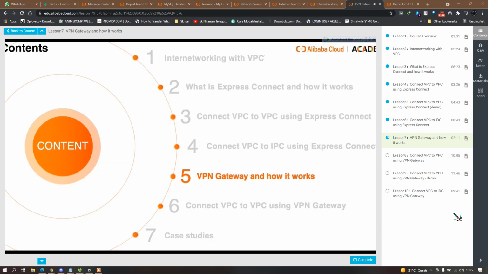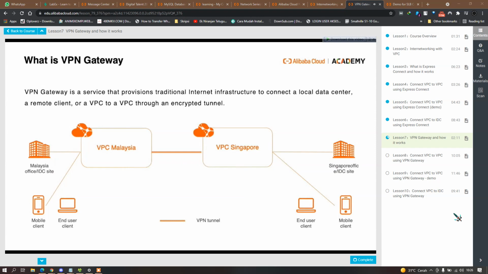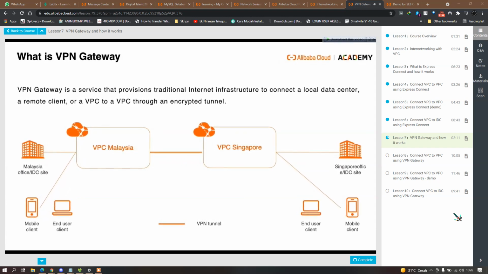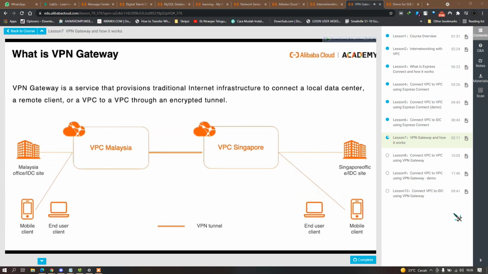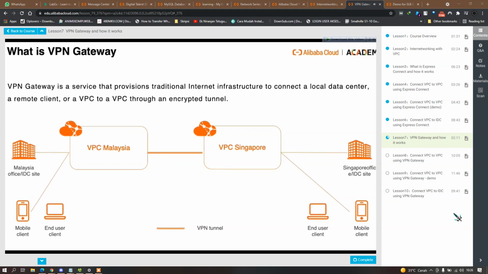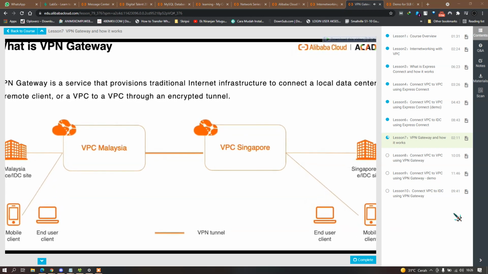The next lesson will be VPN gateway and how it works. Virtual Private Network VPN gateway is an Alibaba Cloud service that provisions traditional internet infrastructure to connect a local data center or a remote client to a VPC through an encrypted tunnel.